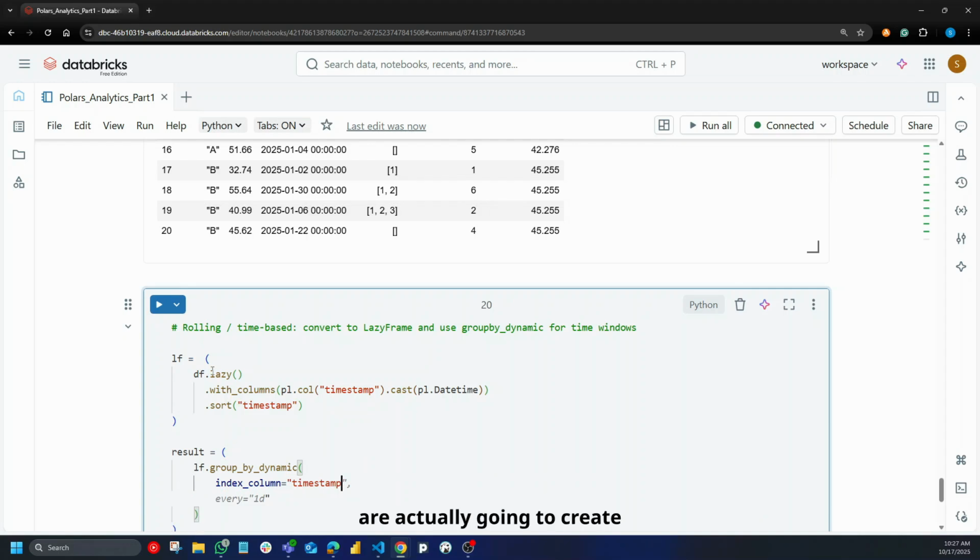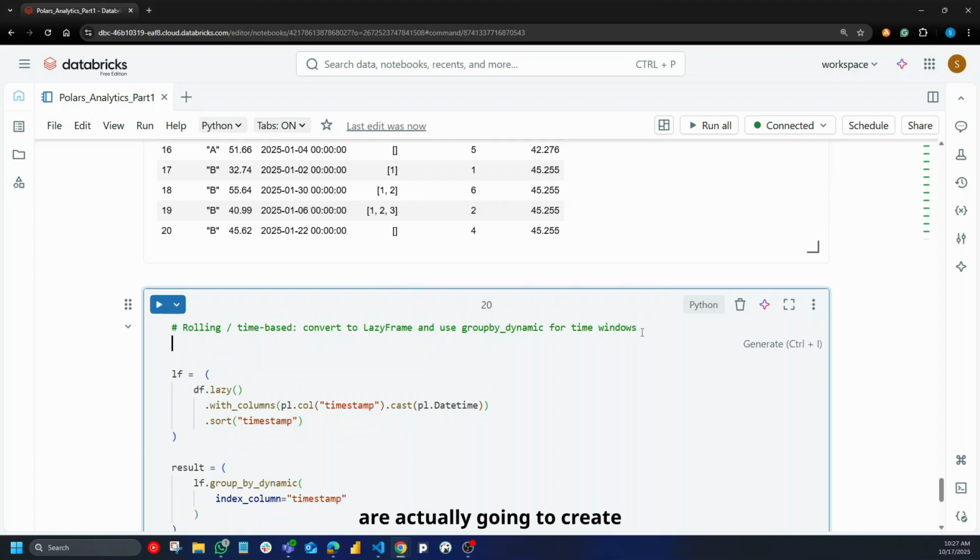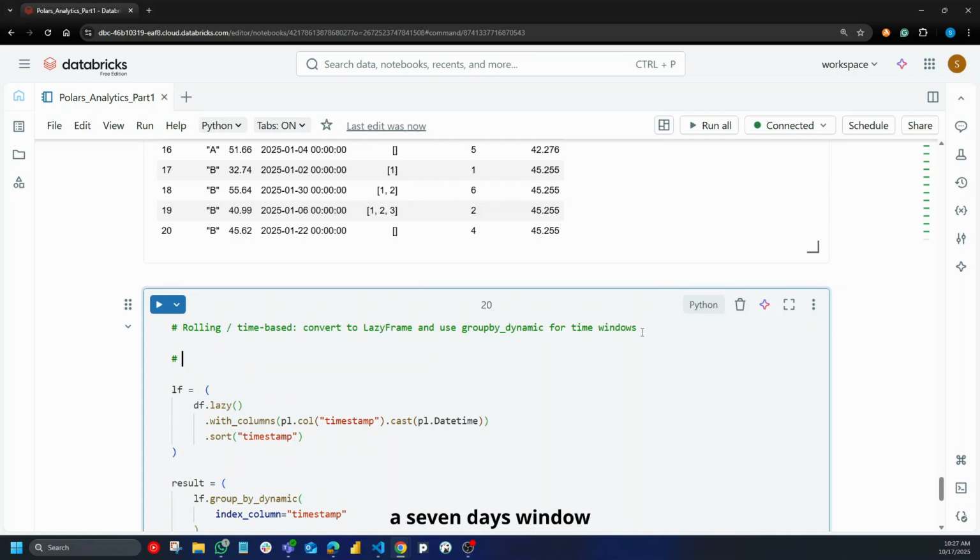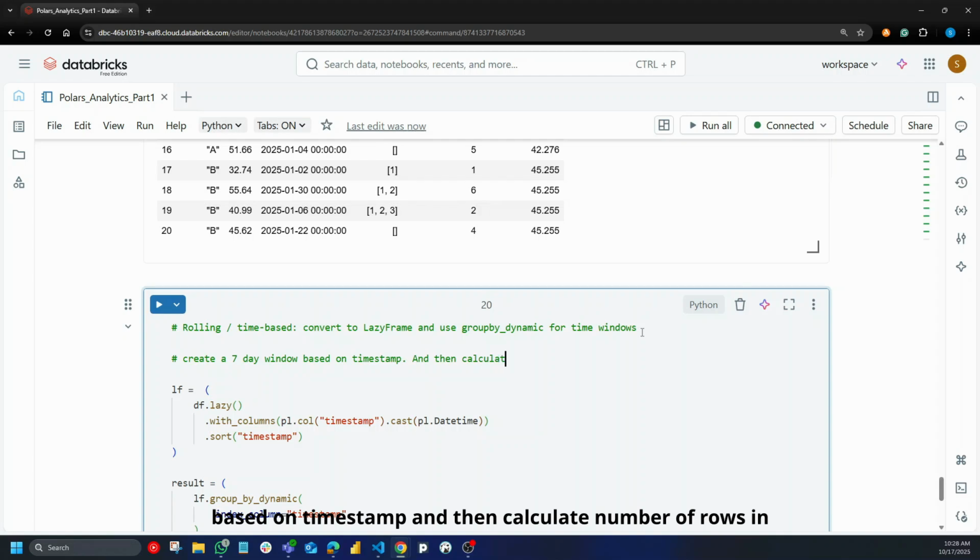First let me write what we are going to do: we are going to create a 7 days window based on timestamp, and then calculate the number of rows in each window plus the average value of each window.